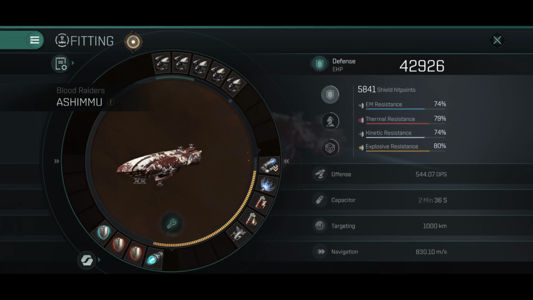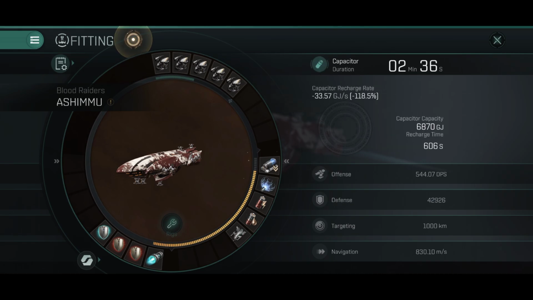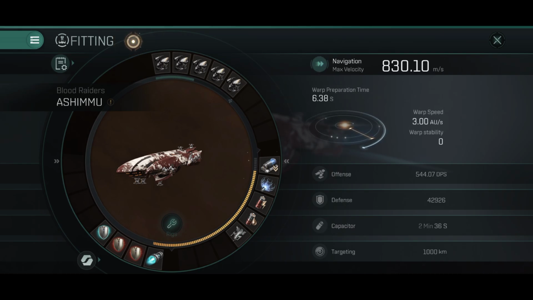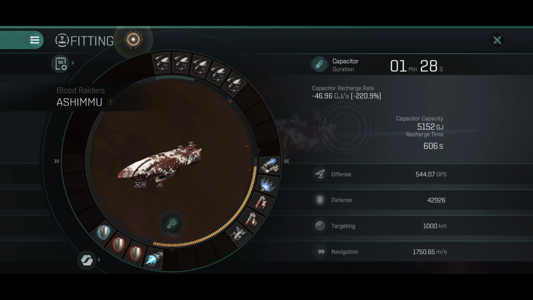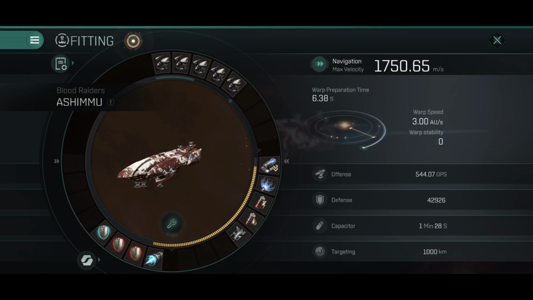2 minutes 36 seconds capacitor time. That will be important if you are fighting this ship. It will have to repair itself, it will have to use its own capacitor, and if you are at like 45 kilometers from it, then its NOS is not going to be as efficient as if it were in optimal range. So it will not drain your capacitor as efficiently as if you were very close to it. And slowly but surely, if it uses weapons and these hardeners, its cap will go down, and you are going to force the Ashimmu to either call for help or to warp out.